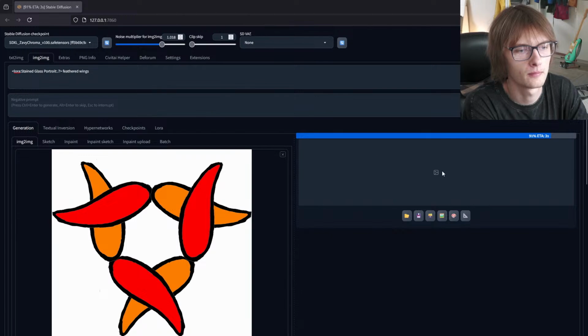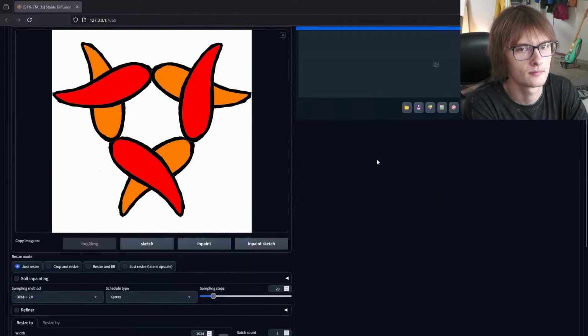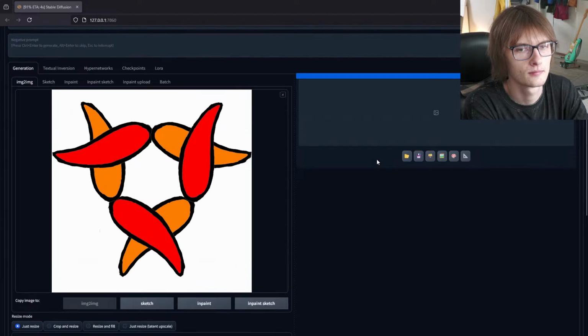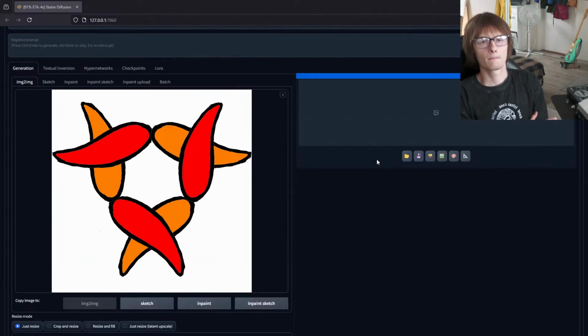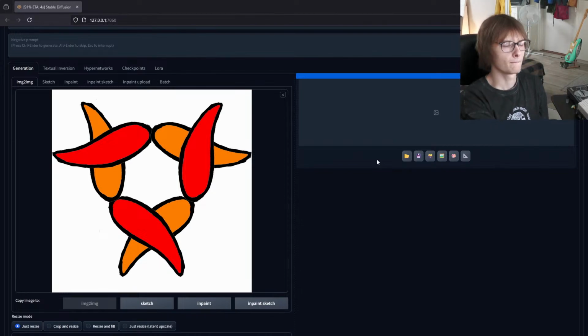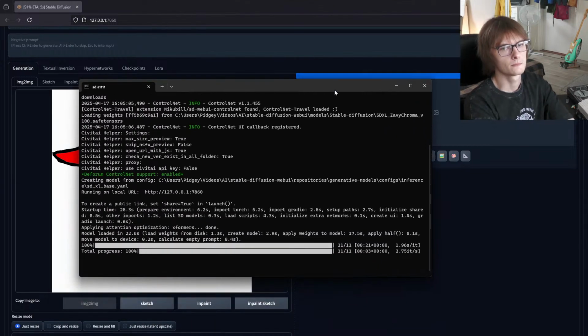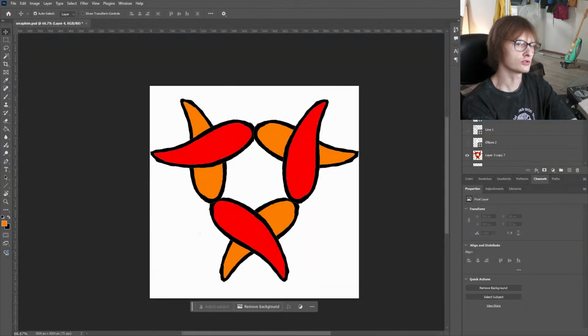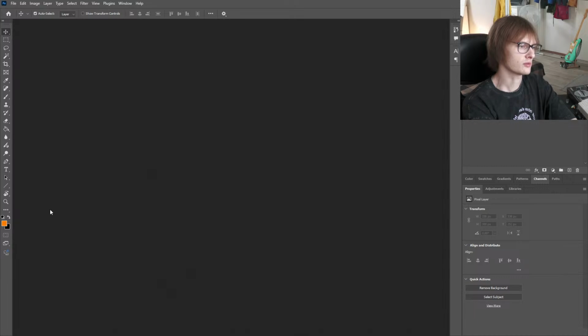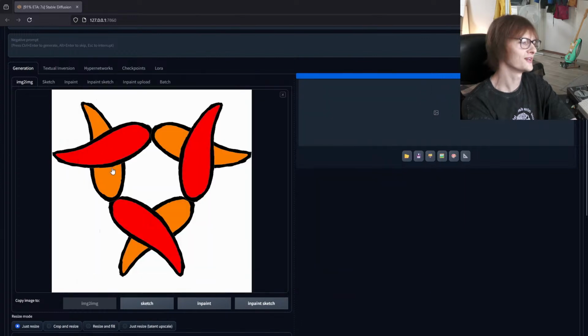Okay, come on. Well, it's at 100%, and it's stuck on 91%, which is usually a bad sign. So I'm just gonna close this. It's eating up some memory or whatever. And we're gonna try this again. This always happens. It's like a 50-50 chance if it's gonna actually generate or not.